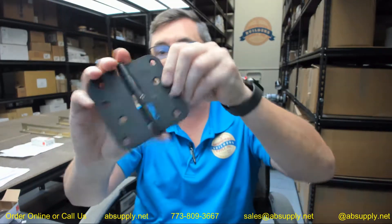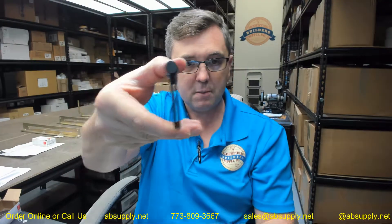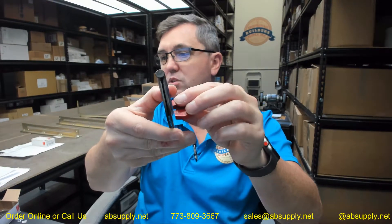This is a residential grade hinge, which means it is 85 thousandths of an inch leaf thickness, and it is a full mortise hinge. You can see from the swag on the hinge leaf that the material is meant to be mortised flush to the edge of the door and frame to maintain that standard prep. It is important to note also that this 1542 is a brass base hinge, which would be very appropriate for an exterior application.